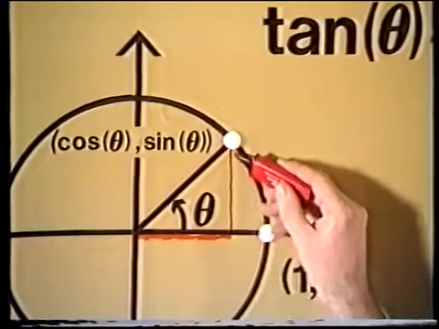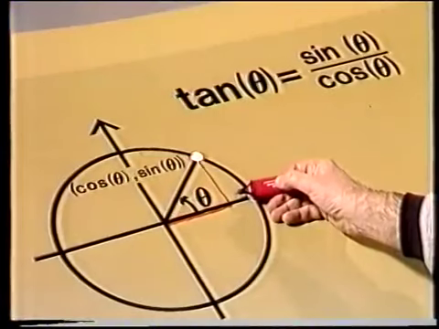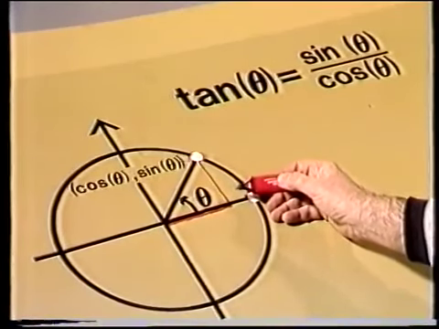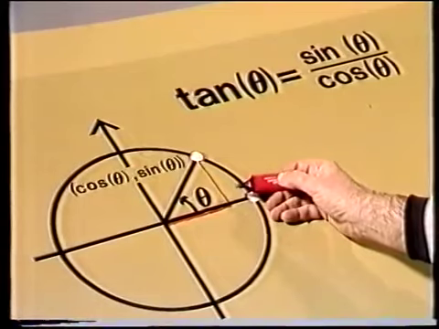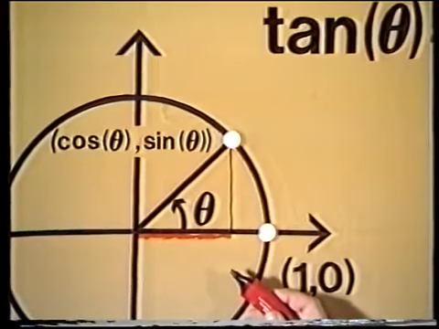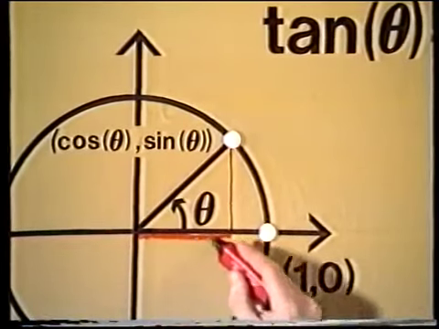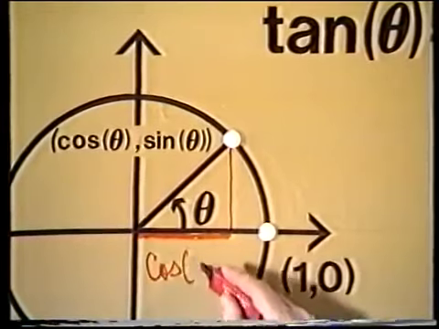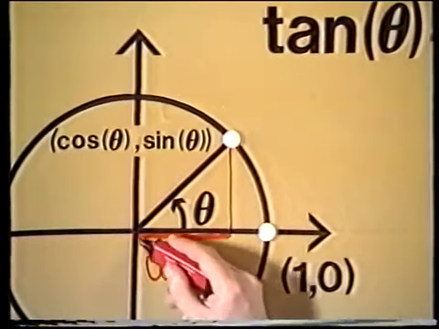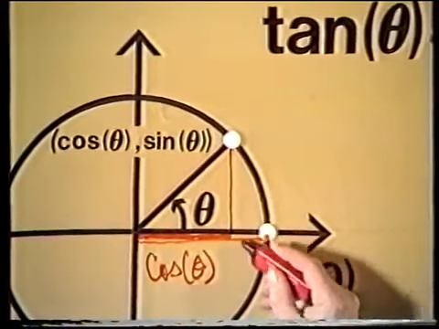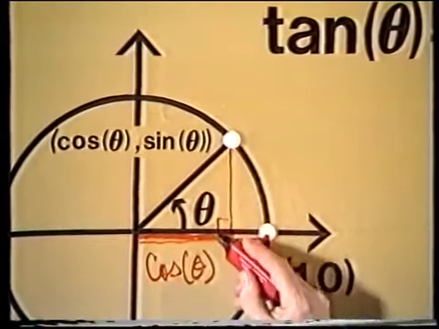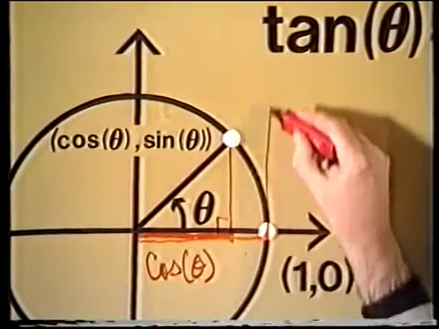Now, this side has length sine theta. So if we dilate by a factor of 1 over cosine theta, then we'll get a triangle which has a side of length 1 over cosine theta times sine theta, and that's tan theta. Well, where will a dilation of 1 over cosine theta take this triangle? Well, this side has length cosine theta. So when we dilate it by 1 over cosine theta, we get a side of length 1. So this vertex moves out to here, and the original triangle, which had a right angle here, dilates to this triangle.